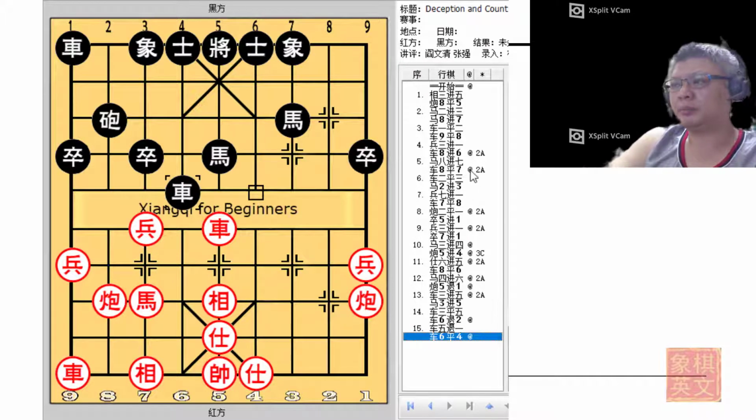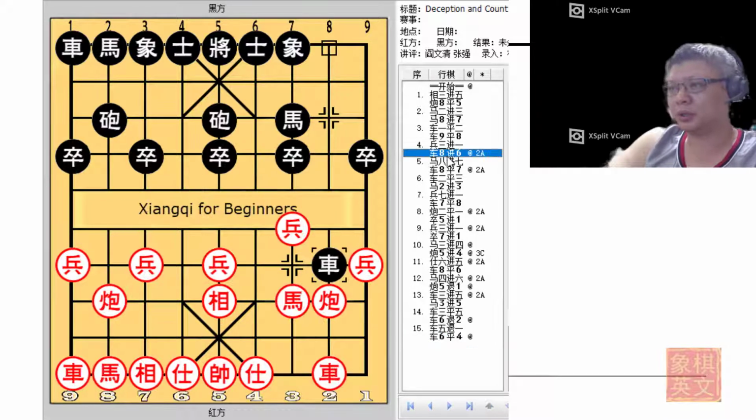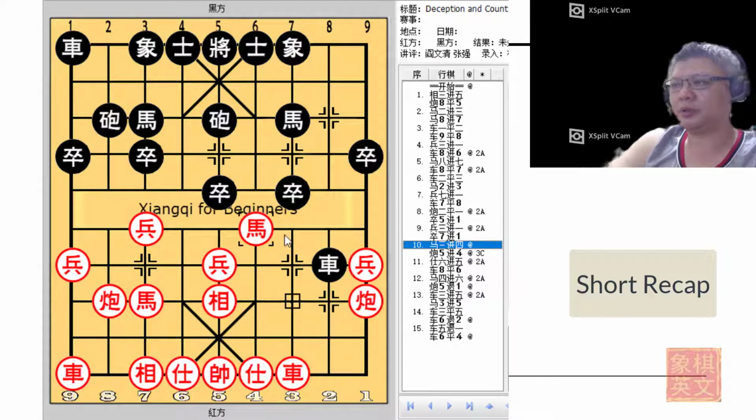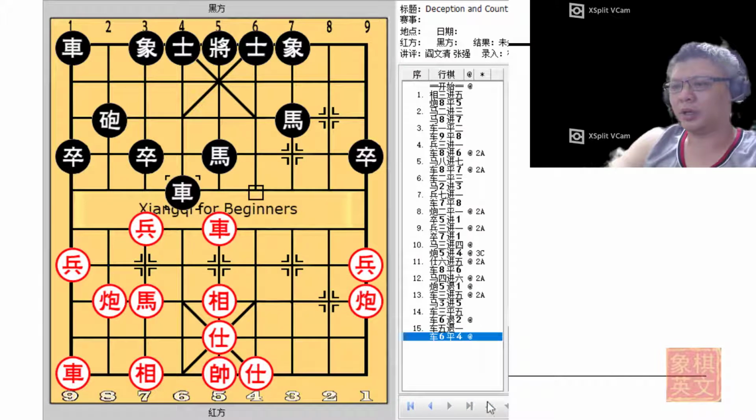So red's ninth ply of forcefully sacrificing the pawn was to, this move to sacrifice the pawn was to allow for this move to be finished. However, it would not be a good idea at all.